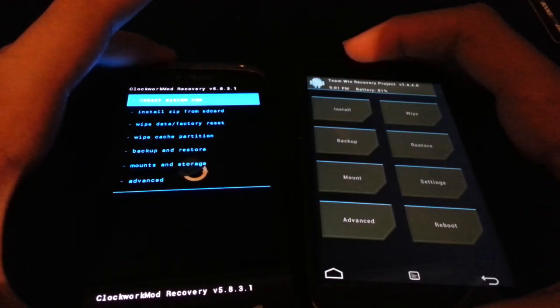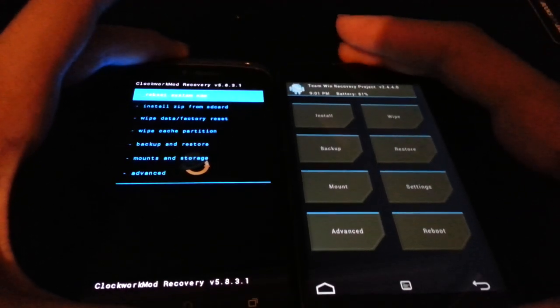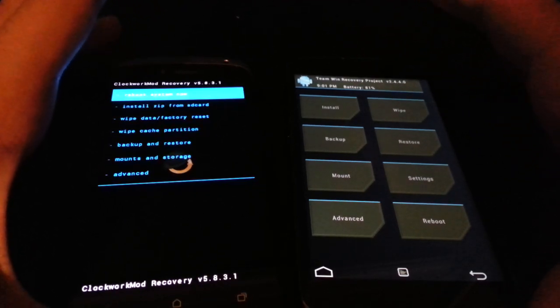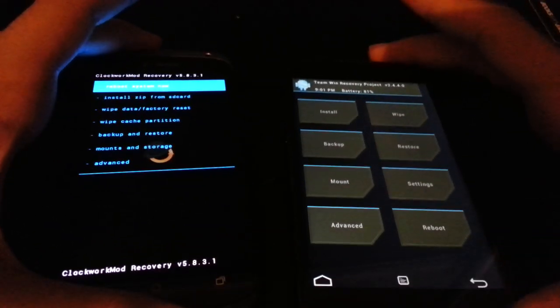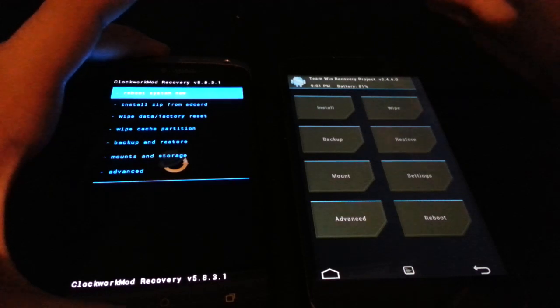So back then, when people used to see you messing around with your recovery mod, it used to look a little bit more dangerous because it had no touch mod or anything. But right now, it just looks normal. Now it's just normal for anything. You know, most of the people won't use it now.